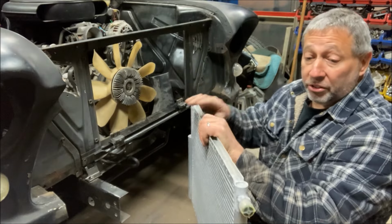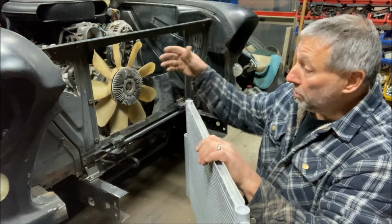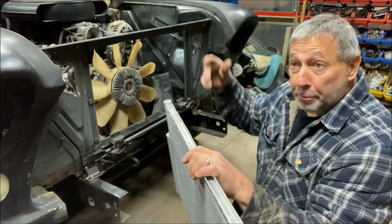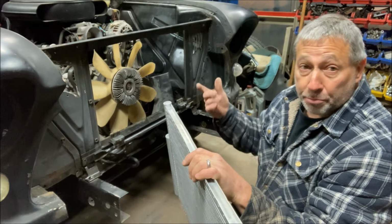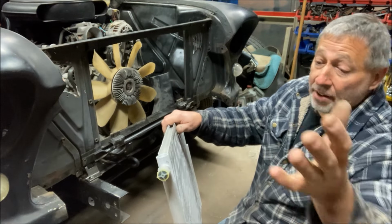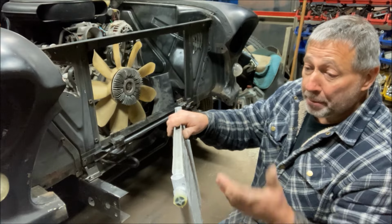Either way, it's sealed. So I can't take the fittings off to mock up hoses, because then you expose the desiccant to atmosphere, which of course you have to do, but I'd rather not have it sitting for weeks, because then it's probably going to be junk. So when I mock up the hoses, I'm going to have to make everything, get it close, and then crack everything loose and make the connections.